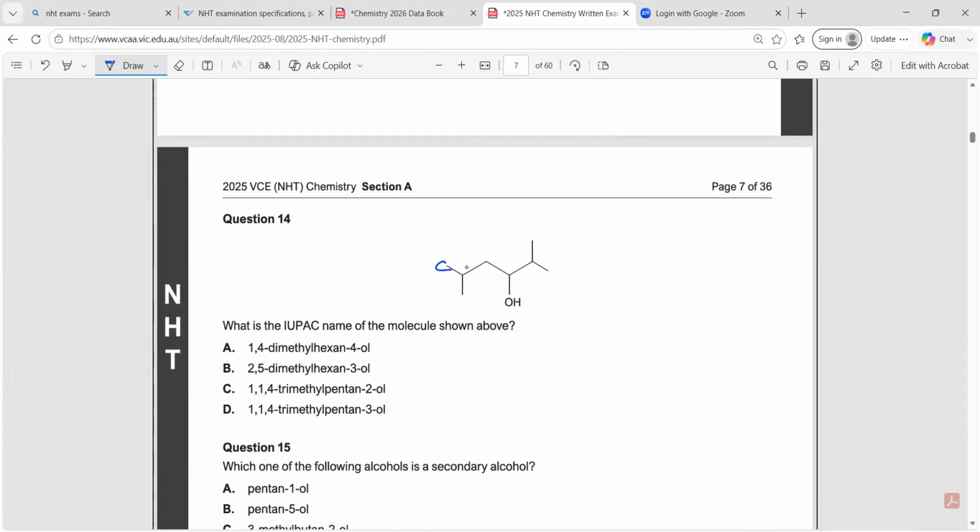Cool. So you just want to do C, C, C, C, C. Doesn't really matter. So 3, 6 carbons, so it should be hexane. So not that one. Cool. So you find the longest carbon chain, which is 6 carbons. Even if I put my carbon there, it'd still be 6 carbons. And then you want to attribute the lowest number. So the only thing here is that one says hexan-4-ol and one says hexan-3-ol.